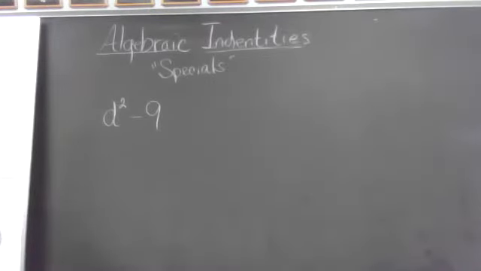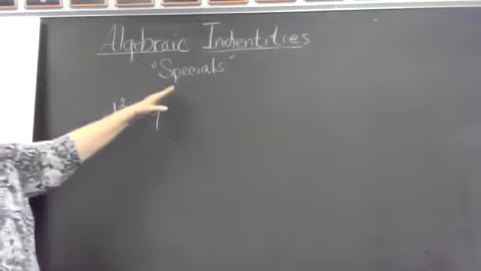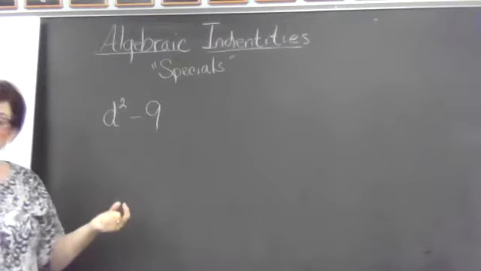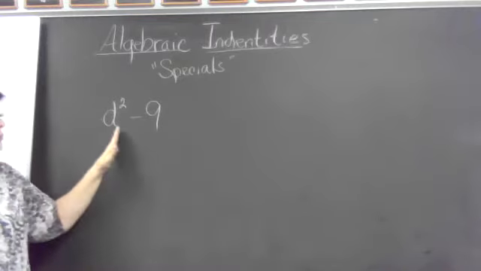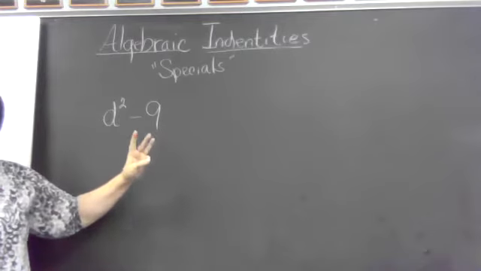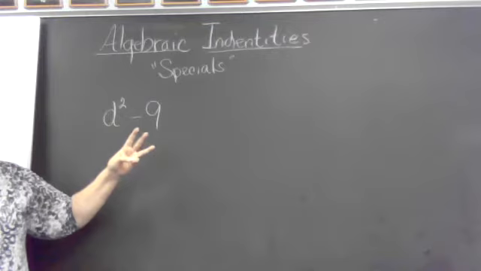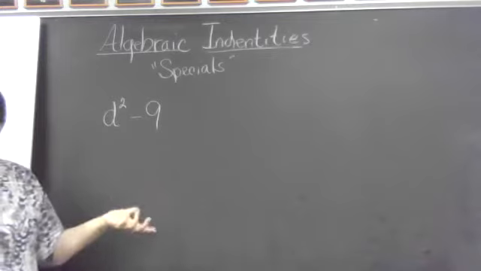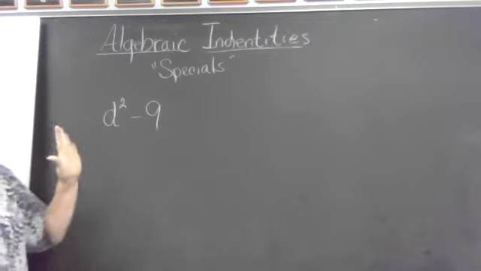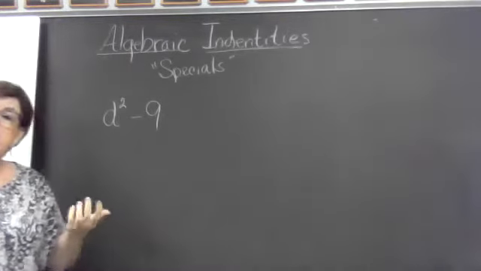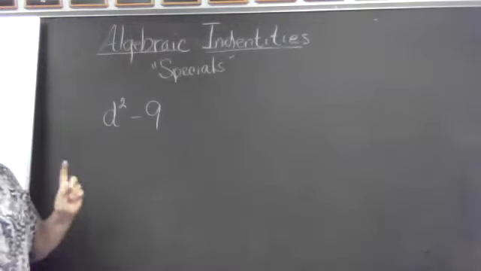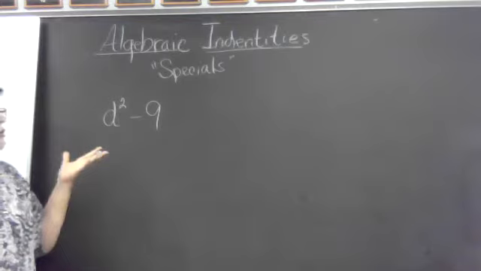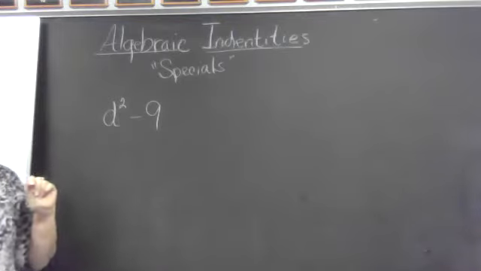Okay, again, today we're going to be working with algebraic identities. I call them specials. One of the clues that you might be dealing with a special is that it has only two terms. There are three different specials we're going to talk about today. They're patterns on how to factor without doing the trial and error, okay? So one of the ways you can recognize that your quadratic might be a special is if it has two terms. That's our first clue.